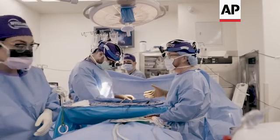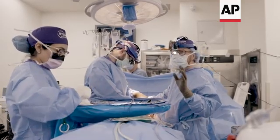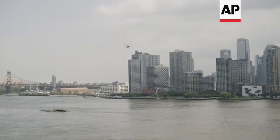His renal function will be completely dependent on the xenotransplant, so there won't be any confusion about where the urine is coming from. It was also emotional — we've been preparing for this procedure for so long. To finally be able to do it was really exciting. To open up the box and give the kidney to Dr. Montgomery was great.